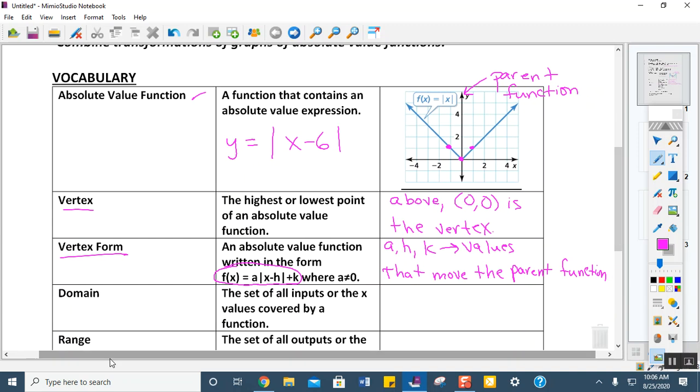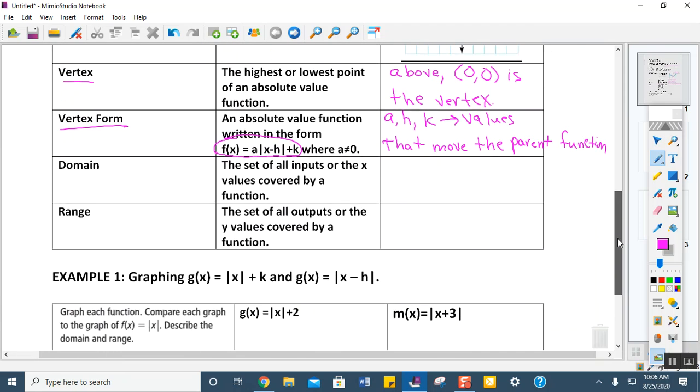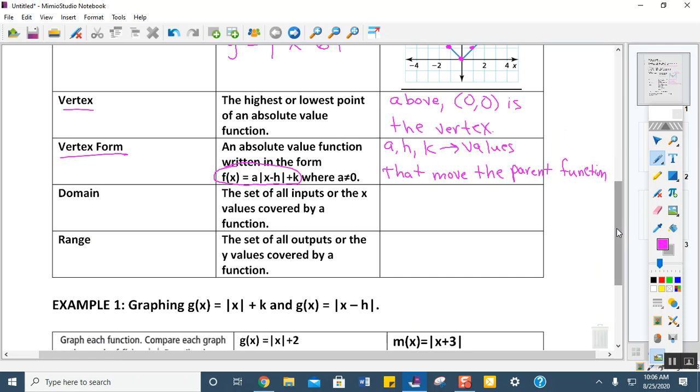Okay, two things that kids struggle with a lot. We'll want to make sure we get this down because it's not going to go away this year. Domain and range. Okay? Here's what I tell kids all the time. The domain is like the x value of the function. What x values are being graphed? The range is like the y values that are being covered in a graph. The way I remember this is in the dictionary, domain would come before range just as x comes before y in the alphabet. And again, the domain is going to be the set of all inputs, or the x values covered by a function.